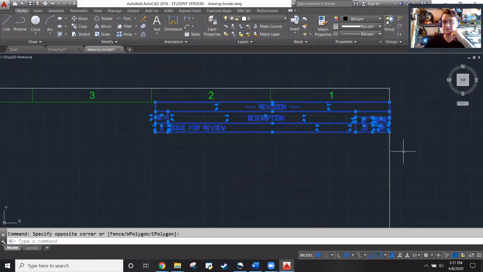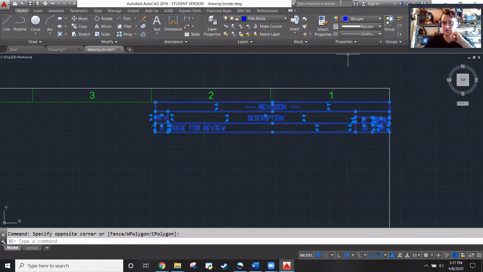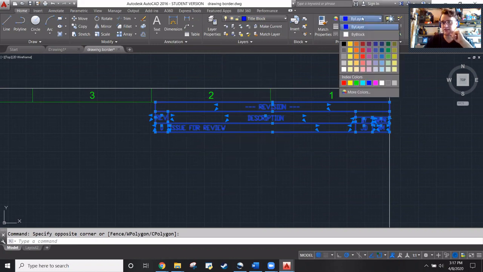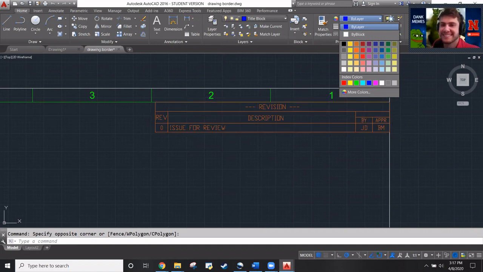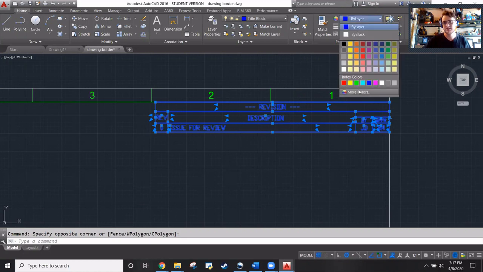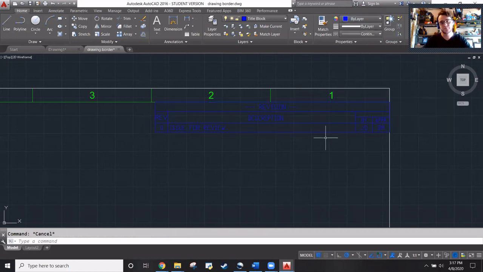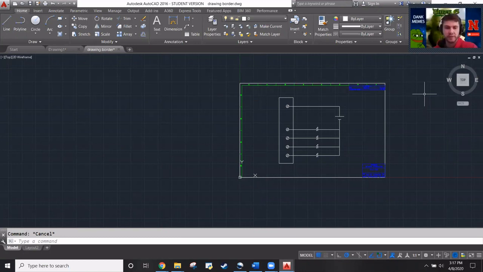So you selected this stuff, right? And then you changed it to the title block, right? Yeah. Did you see here in properties where it has the color by layer? Ah, yeah, now it works. Yep. That's a big thing to watch out for: make sure your properties are by layer, unless you specifically want this thing to always be yellow, no matter what edits happen in this drawing. Then you would select the color manually. But generally speaking, you want global macro control of things. You don't want to be setting things manually by hand. Cool, thank you. Sure thing.